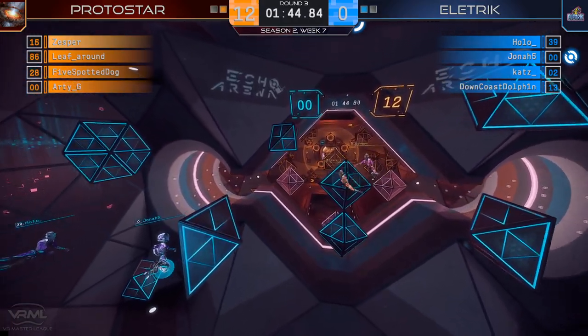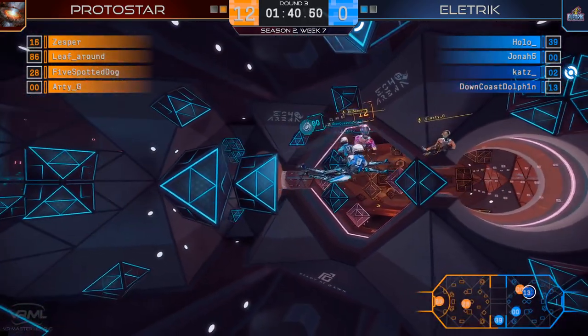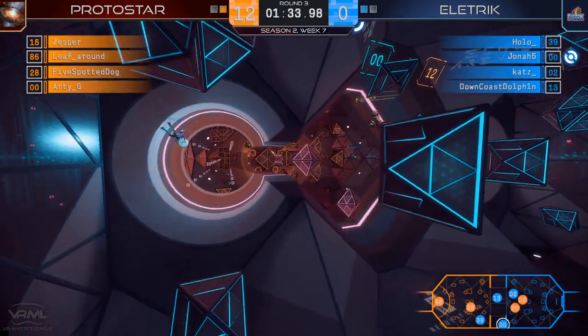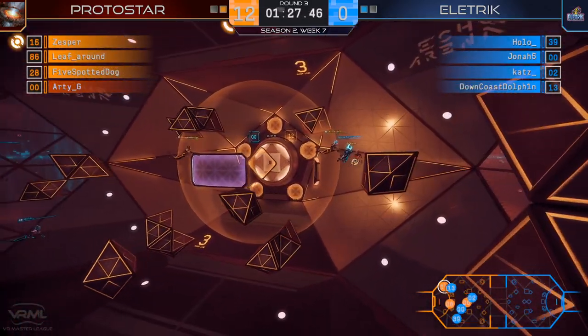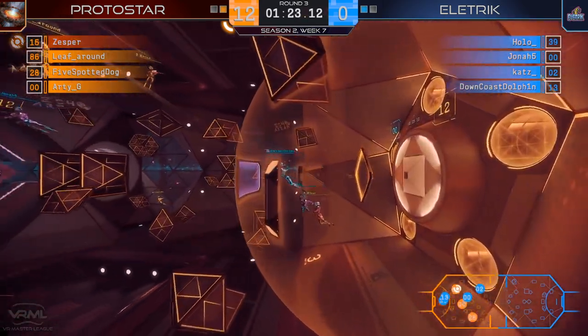But now Jonah with it. Cross pass. Ooh, out of reach. Jonah once again. Jonah gonna forward this one up. Ooh, Dolphin not able to play it. Under a minute and a half remaining here in round three. Excuse me.